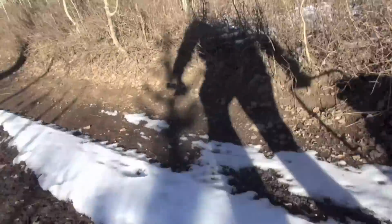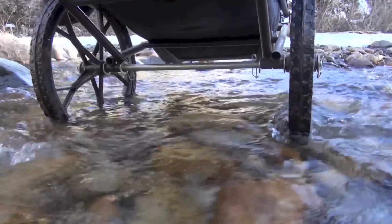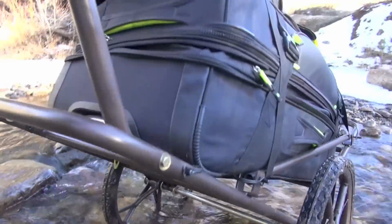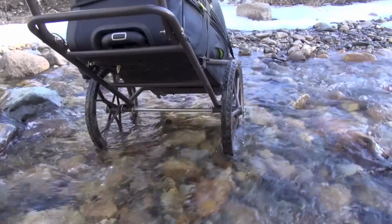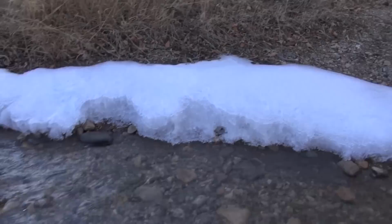So that's what I really wish we would have done, and over the ledge is use that deer hauler cart. I forgot to tell you, that thing is awesome. You can load that thing up with 100 pounds. The only thing is you don't want to go hiking up steep hills because there ain't no brake system on it. You'll be like, ah.